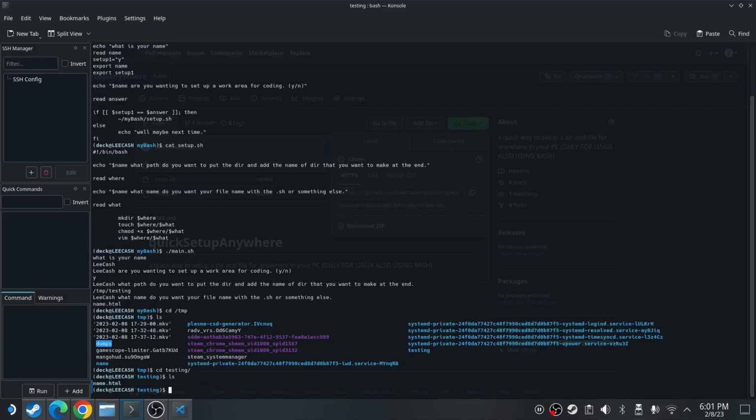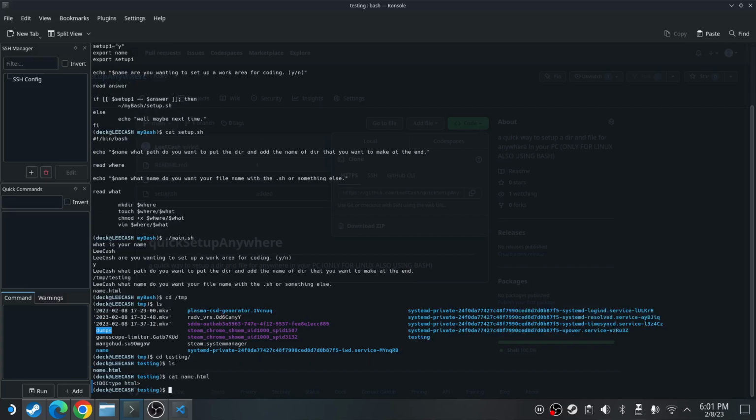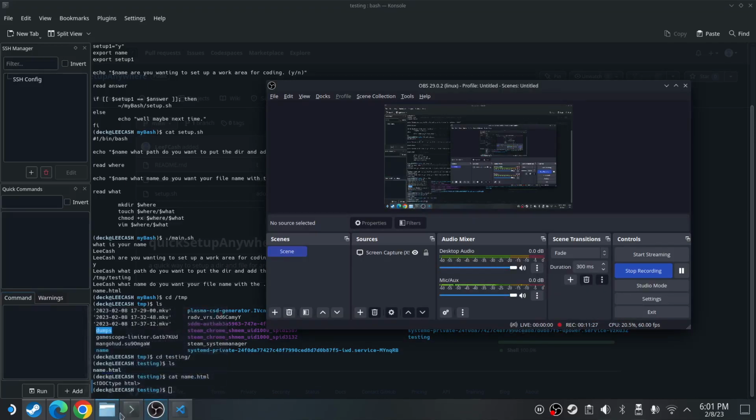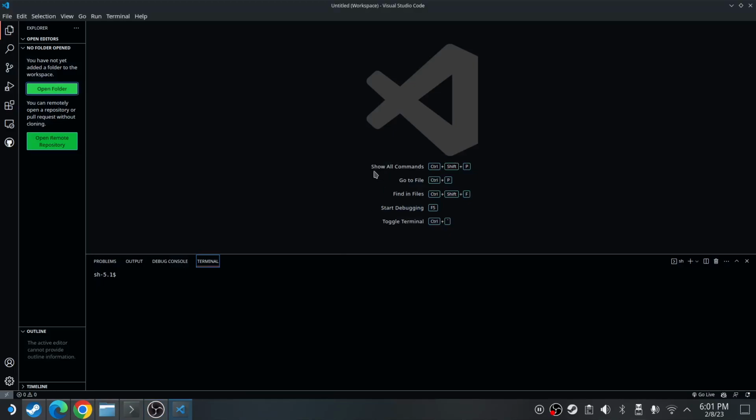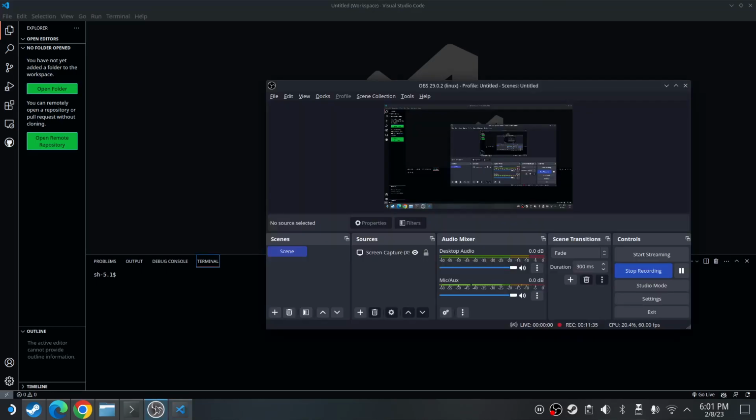Then what you do is go ahead and cat this so that you can actually see what the contents of the file is. You could go into something like VS Code to open up the file, do changes and whatnot, but that's up to you as an individual.